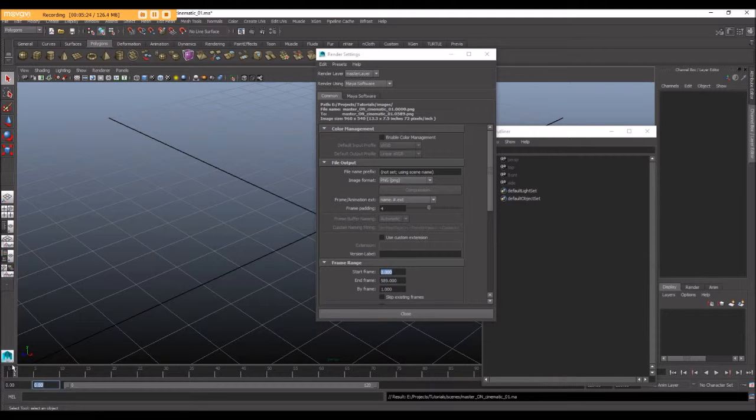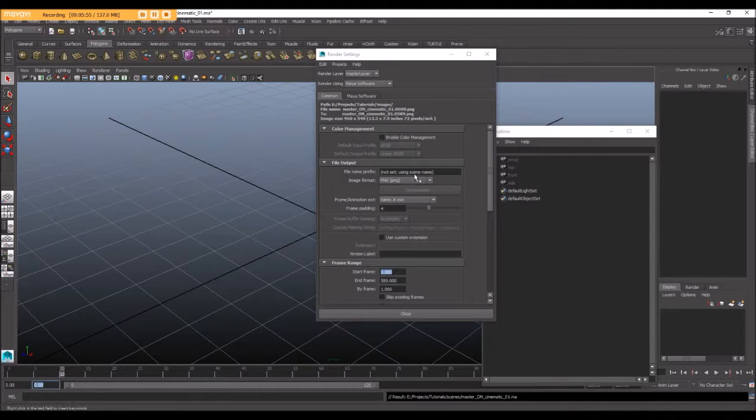If you're wondering what it is I'm doing to start my animation at 0 as well, down here on the time slider, this very first field on the left is when the first frame of animation plays, and the second field is when you basically want your time slider to show which frames you're working with, so you can make sure that you're only working with a small number of frames at a time. So I'm just going to set both of those to 0 for now.